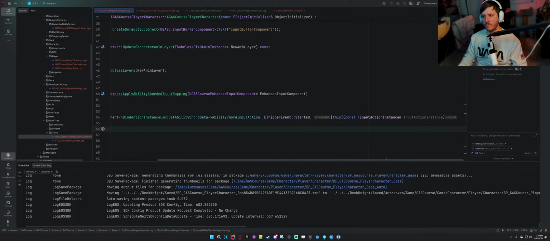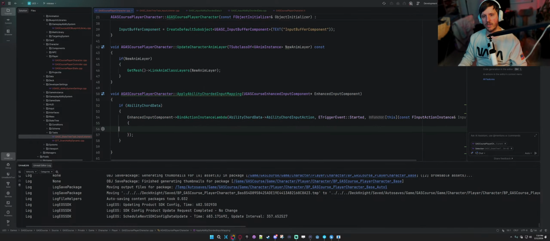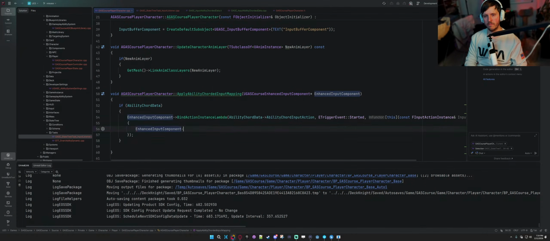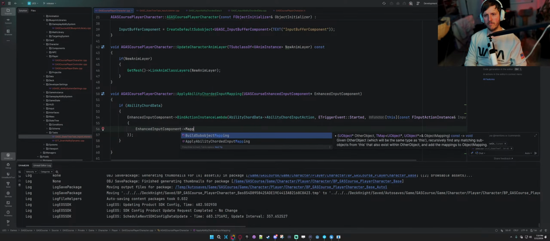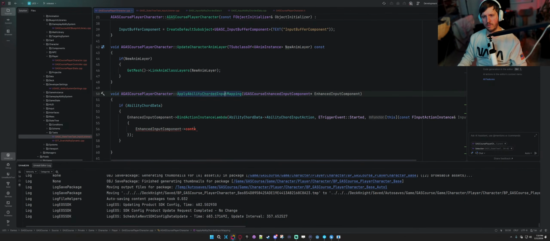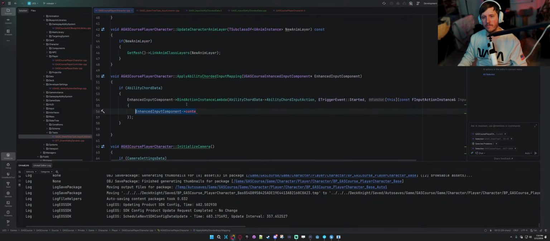So now I should be able to... can I do a context? I need to remember the syntax here.